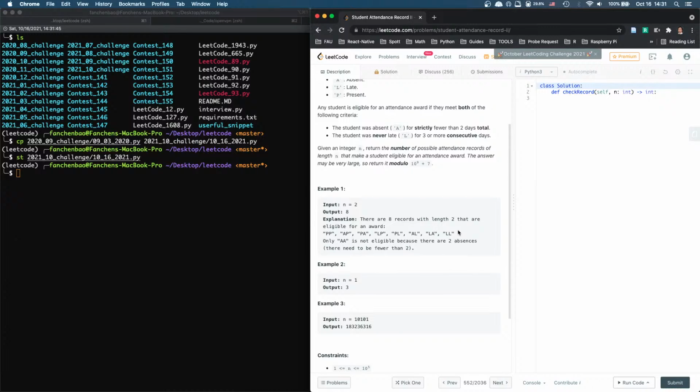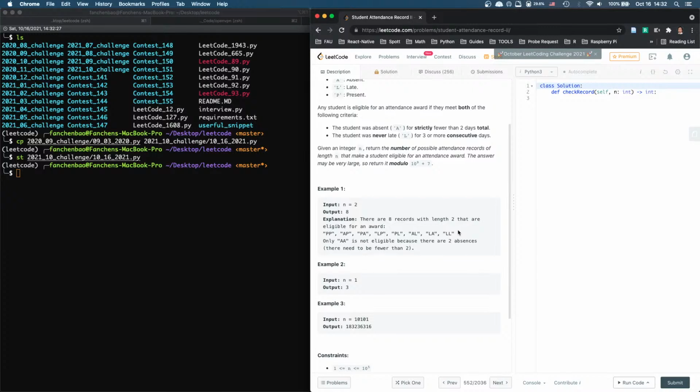If we have L, the second one is tricky, because we can start with P or we can start with L. If we start with P, then the remaining is no A but L, so we go back to the 1 situation, that's 2. And if we start with L, the next is a no, because we are at LL, and we say no A, and then we cannot do L again. So that's 1, which gives us 7, and this will be 7.